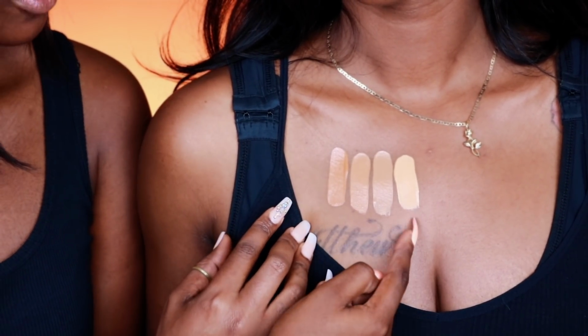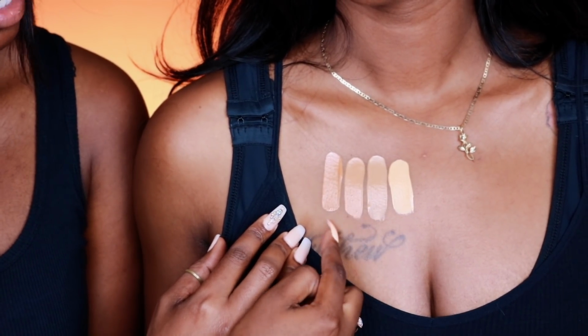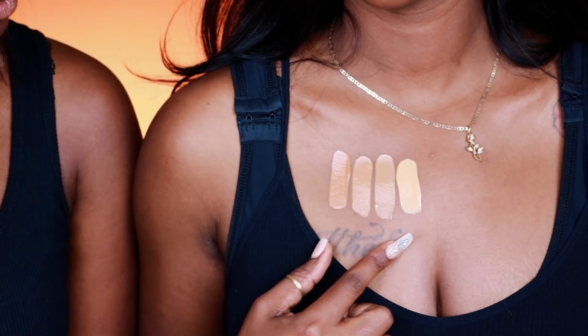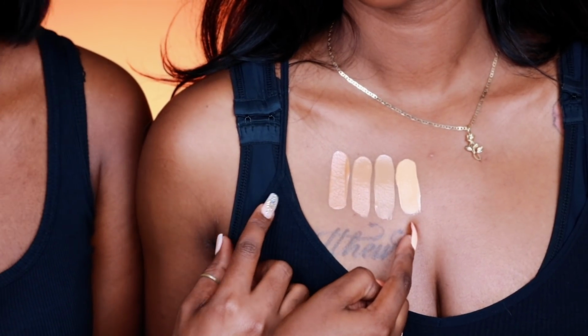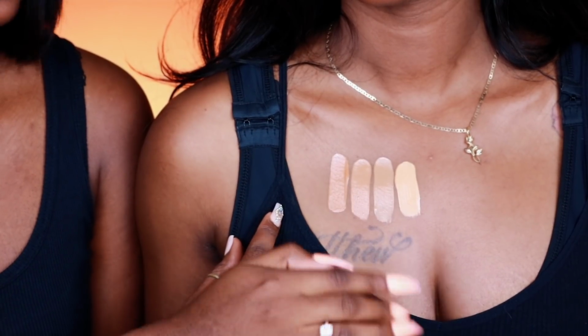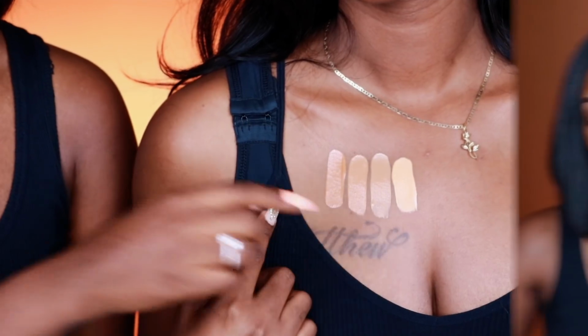You have 3.75, 4.1, 4.2, and 4.3. So you can see it starts out really cool and then it gets warmer. Yeah, so this is the last one of the medium plus shade. And then these are the beginning of the deep shades.